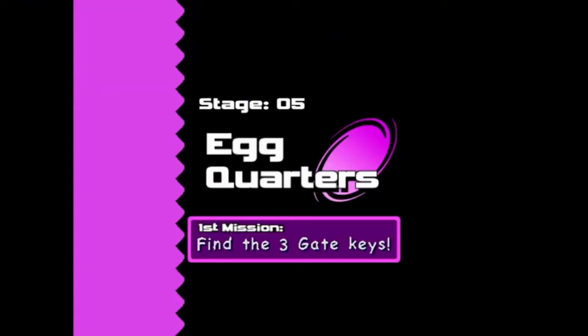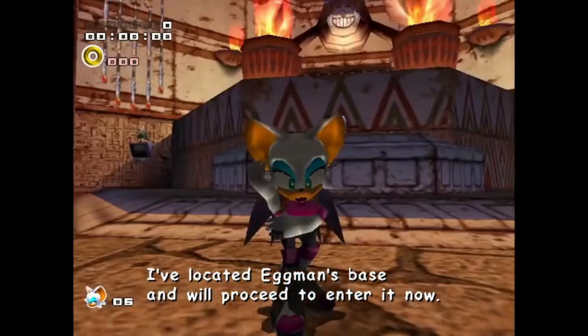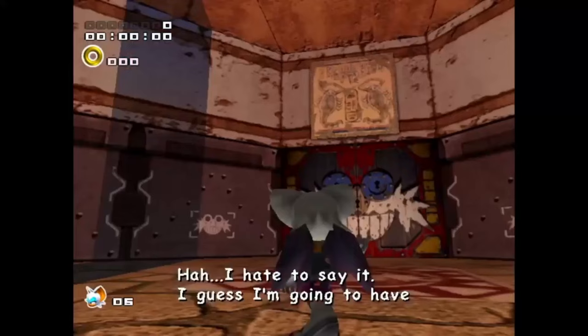Anyway, the next stage is Egg Quarters. So Rouge is on a secret mission with somebody that we don't know. Yeah, she won't tell us, so we don't really know. So not only is she looking after gems, she's also looking after Eggman for some reason. She's going to break into his pyramid base by finding the keys.